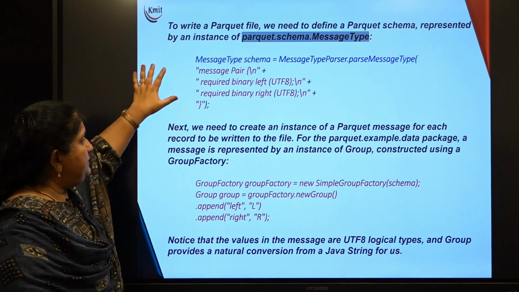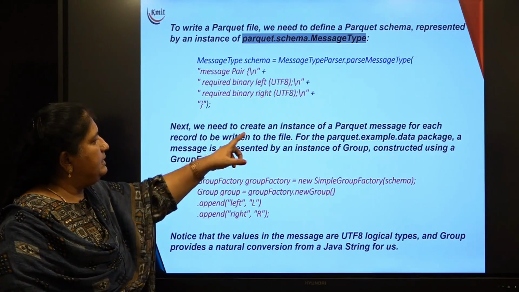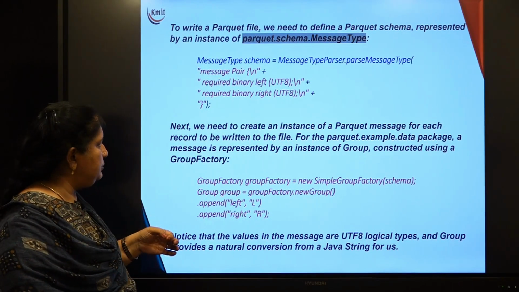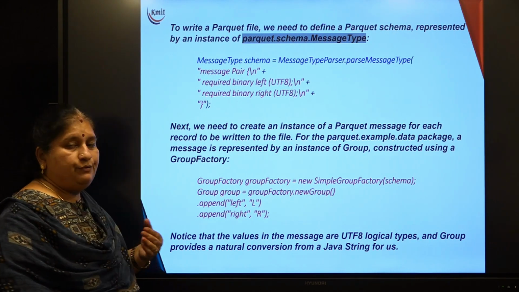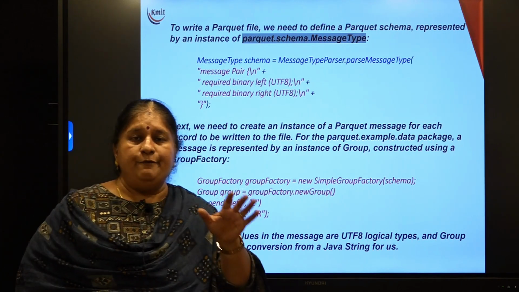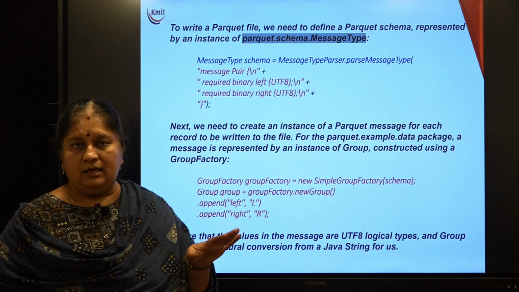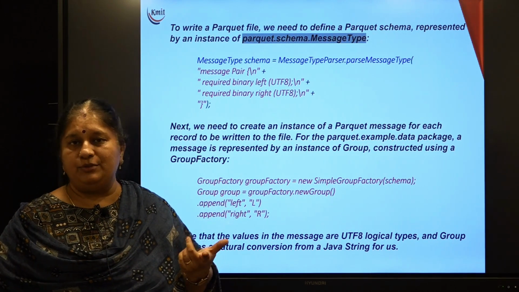Then after the schema is defined, we need to create an instance of a Parquet message for each record to be written into the file. So whenever I have defined the schema, say for example I want to write 5 string pairs into the file. For every instance of the record I need to have an object instance.